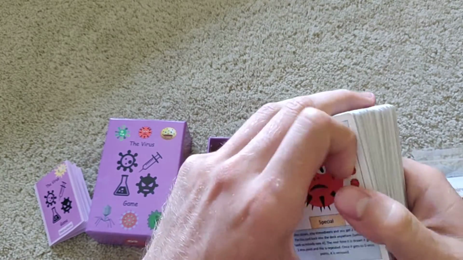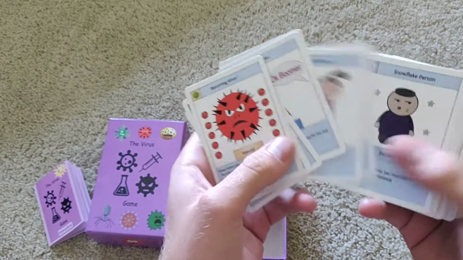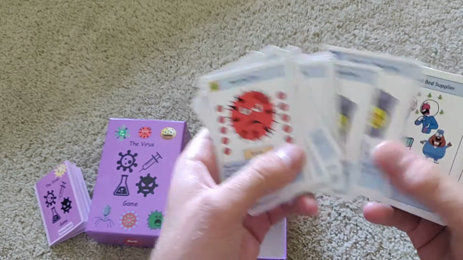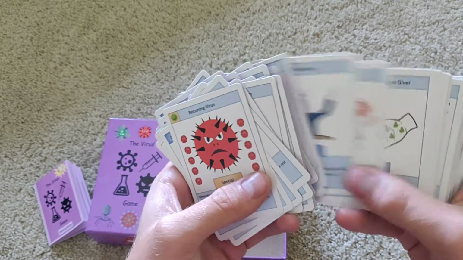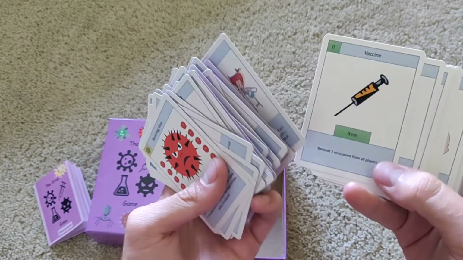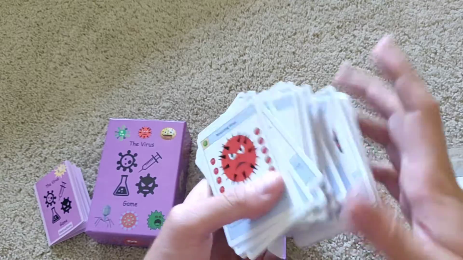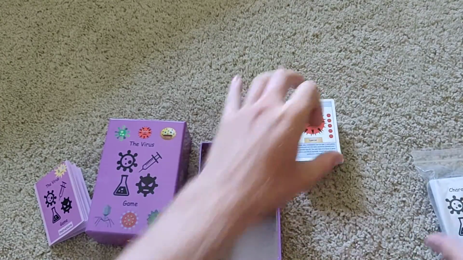There's actually 4 types of them. There's special, which is only one. There's person cards. There's tons of these, like 126 person cards. And then you've got trap cards, and finally we've got item cards. And then what else comes in here?